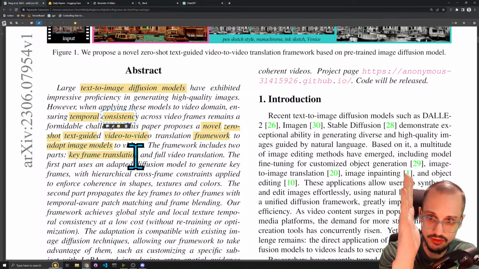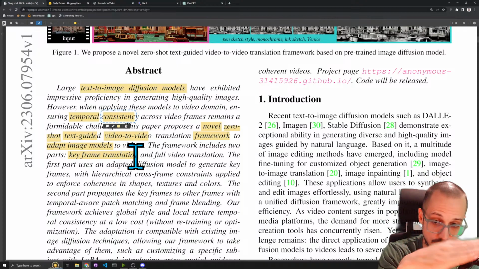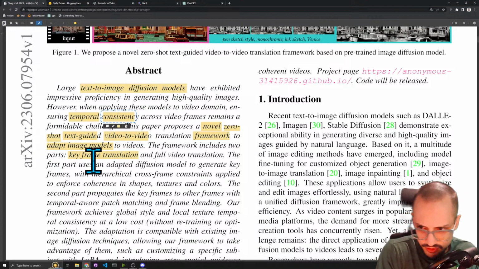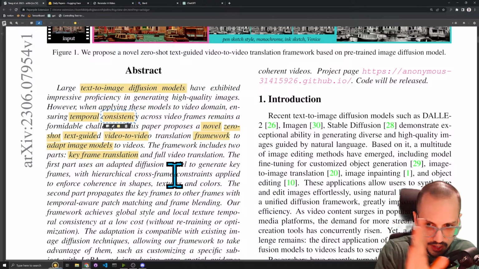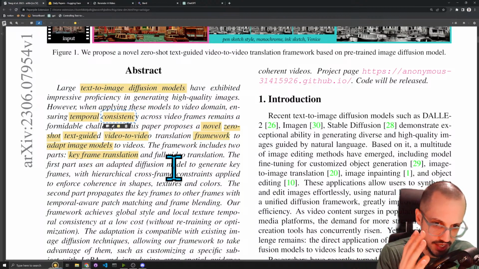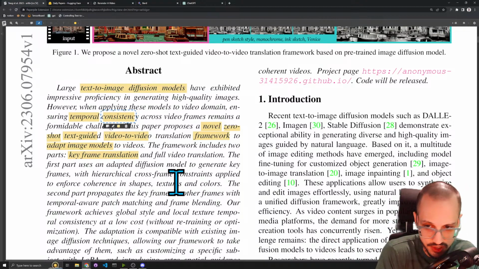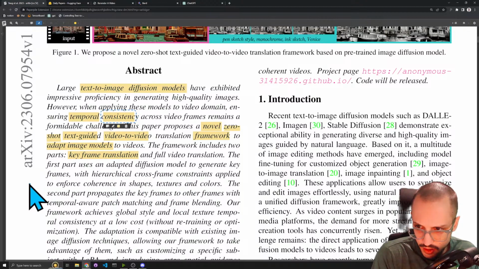You would basically have one keyframe here and then one keyframe here, and then the software would interpolate between those. So I think that's the original meaning of the keyframe. It comes from animation, but basically you could think of it like if you have 30 frames per second times whatever, 2 minutes of video, there's specific frames in there that are the keyframes. The first part uses an adapted diffusion model to generate keyframes.